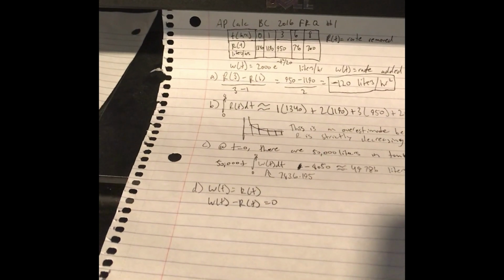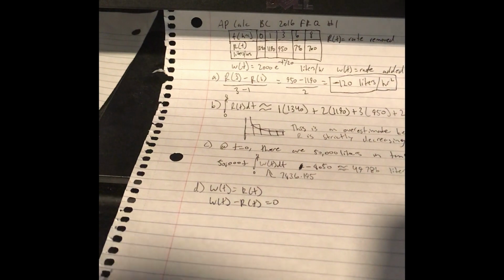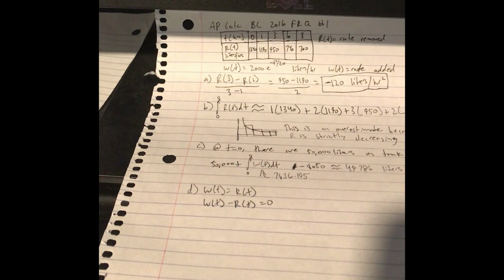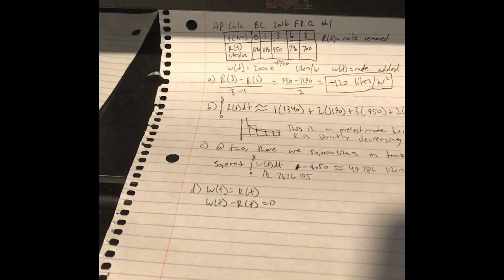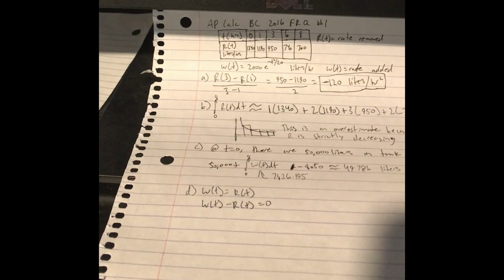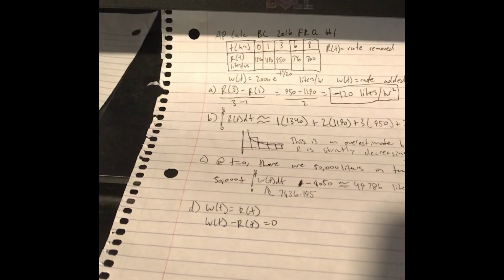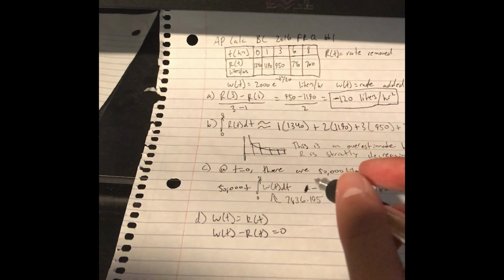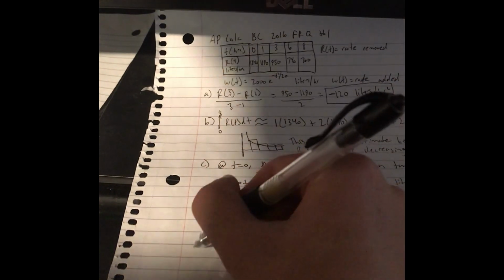And what's jumping out at me right now is that we need to see if it's going to be equal to some value at some point. So the theorem that's screaming to me right now is the intermediate value theorem. We need to see if it's equal to 0, so we basically need to see if it crosses the x-axis. Now, we need to prove that W of t minus R of t is continuous on the interval 0 to 8. And we can do that because R of t, it tells us, is differentiable, so it's also continuous.